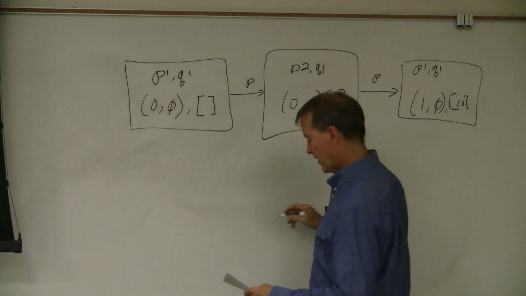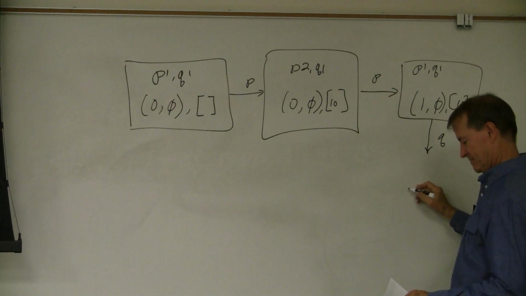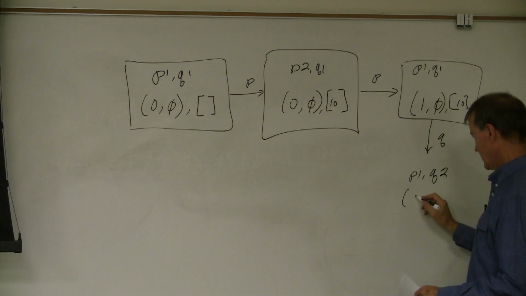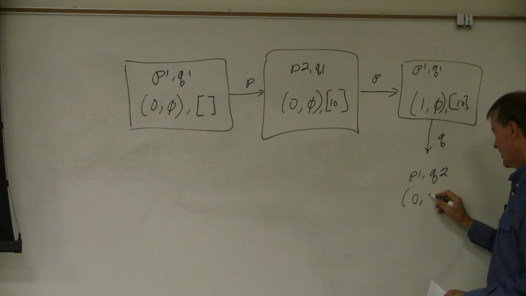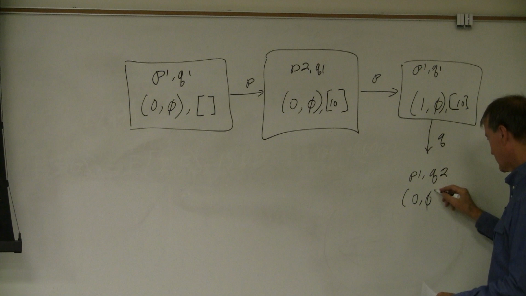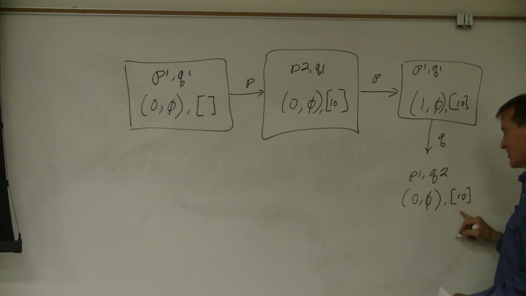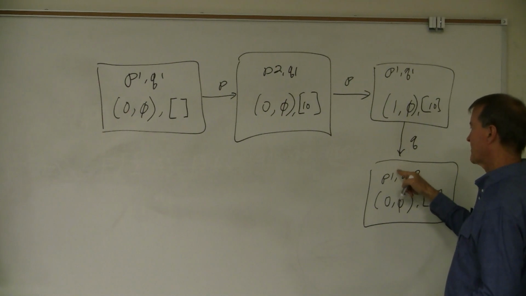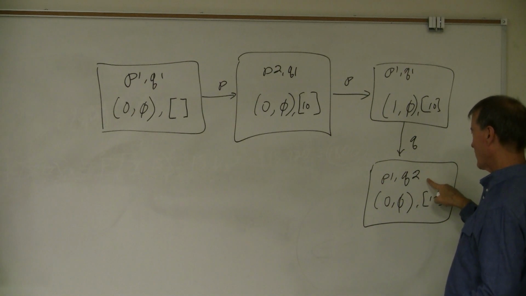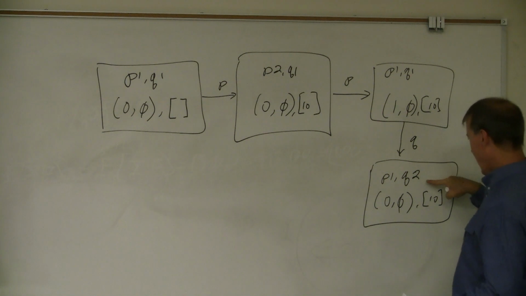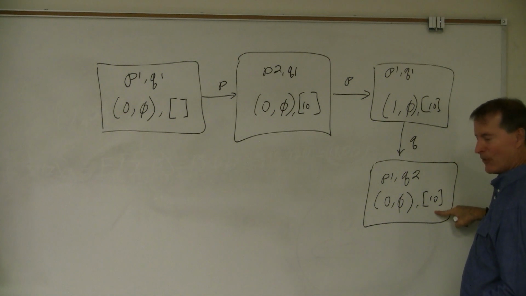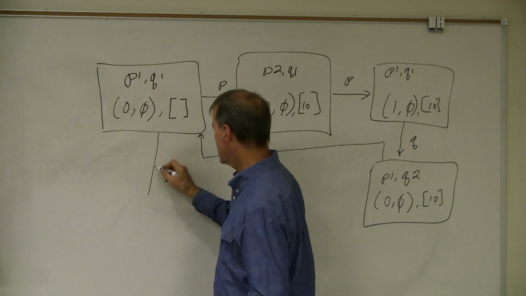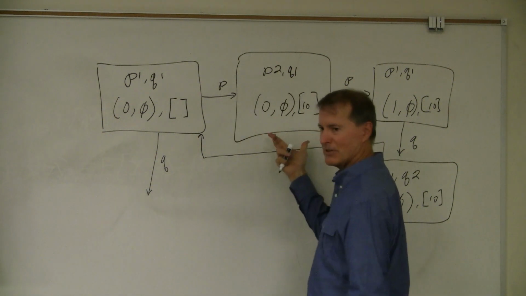Are we good? And what happens if Q executes from here? P1, Q2, and what? 0, good. You guys are good. 0, and empty. Are you guys following this out in the video land? And the buffer, still 10. So that's the Q. Now how about if Q executes from here? It'll take this, so that takes it back to here. Does everybody see how that would work? And then if Q executes from here, what happens? Oh, well, it's mirror image.